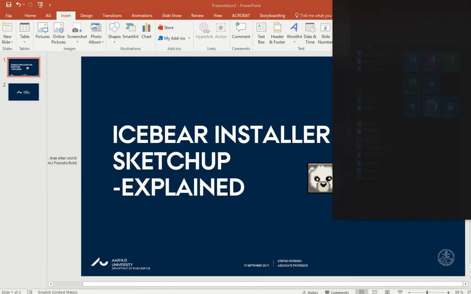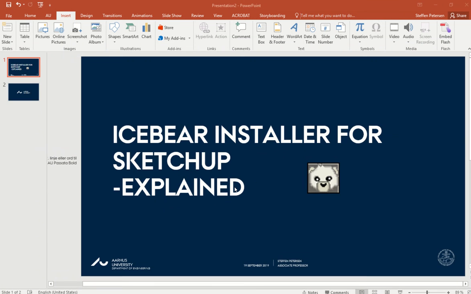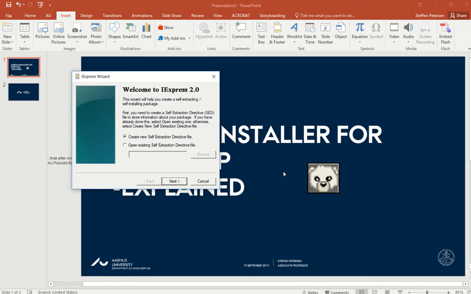And then we try again, ICEbear. And then I right click on that, and then I get this option of run as administrator, and I just click that one, and I say yes to that one. And then it opens just as before, but now apparently it's as an administrator, which eliminates some problems for some.